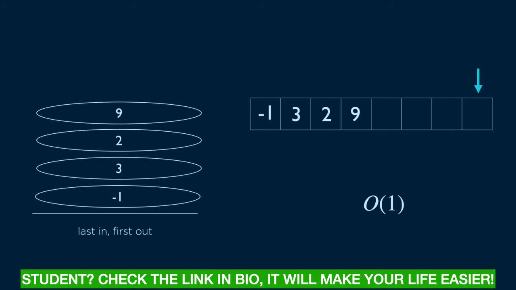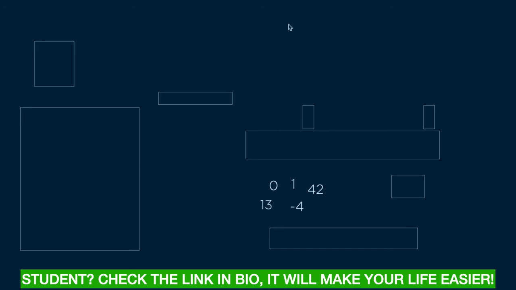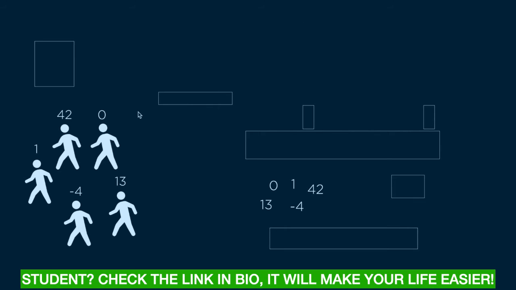Anyway, that's it for a stack. Let's now take a look at a queue. The analogy I use to understand a queue is a bunch of people lining up in a line, or in a queue. So let's say we have these people with some numbers assigned to them just for convenience, and they want to line up to do something. For example, to see this octopus for whatever reason. And this octopus is busy, so they need to line up.